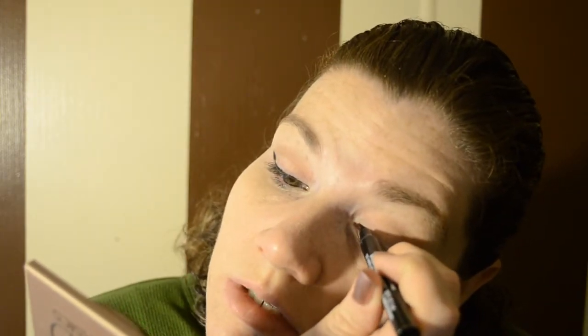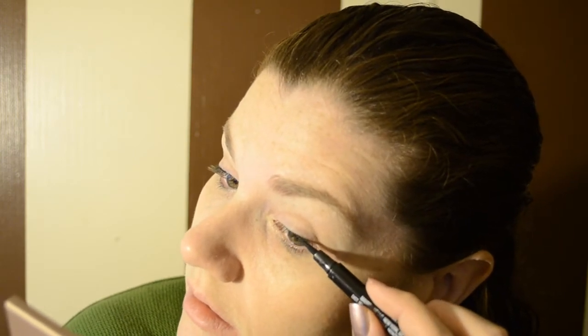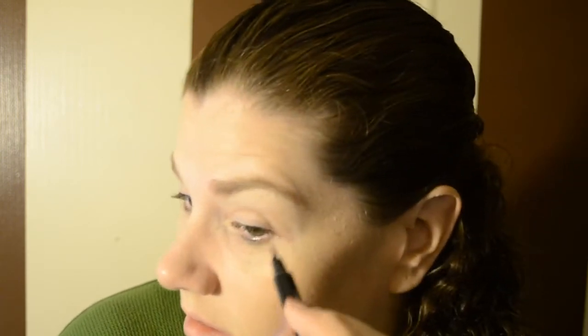I'm going to do the other eye. And I'm sure you still can't see anything. Again, I press it on. I always come up from this and make my little tiny wing. So can you see my small wing?